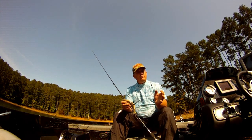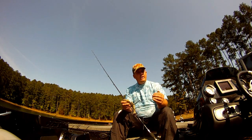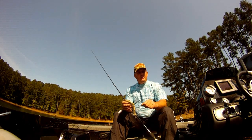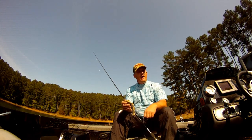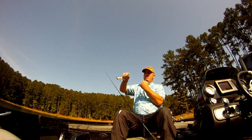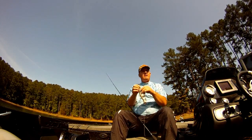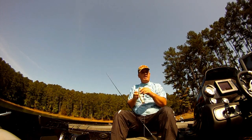I will caution that if you use less pound test, make sure you're good at checking your knots — that good habit of checking your knots every hour when you hit a boathouse or when you're covering a mooring cable or whatever. Make sure you check your knots, or you're going to pop your line during a cast and lose your bait. When I check my lines, I grab the line, wrap it around my hand, and just pull it — try to get that knot to pop. Your line should not pop if you tie a good knot.